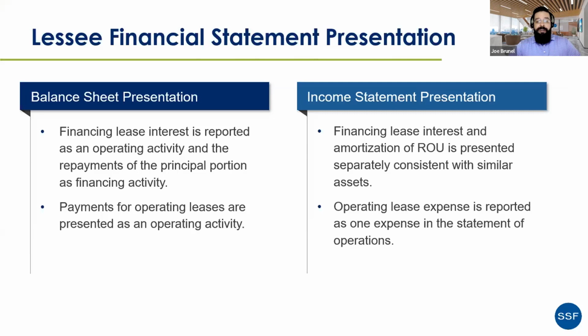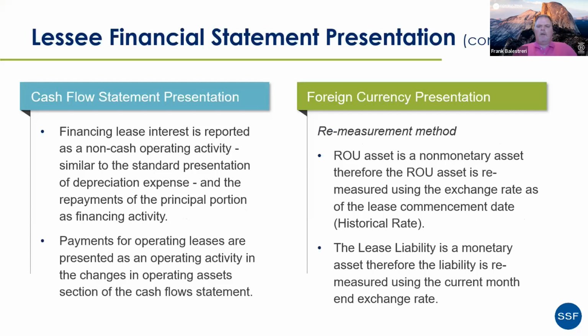Last thing we want to talk about here is what's going to happen on your cash flow statement, because there are going to be some changes there. And Frank, can you talk to the group about that for us? Sure. So a few weeks back, I was doing a concurring review on a set of financials for a company that had already adopted. So that was really helpful to see kind of the full picture of all of this, right? So for the cash flow statement, you can see the different treatments between a financing lease versus an operating lease. And you can go back and look at some of our previous presentations for how to calculate the discount rate and what the impact is on the lease liability.